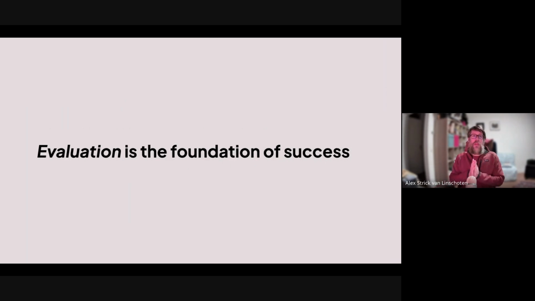Secondly, evaluation is the foundation of success, it seems, at least from the real world use cases, and we've seen this with our customers as well. Build evaluation frameworks before you start building your application, define clear metrics up front, and then automate your evaluation, making sure it's continuous and tied into your development workflow. This is really important. Keep things simple, both architecturally and conceptually.